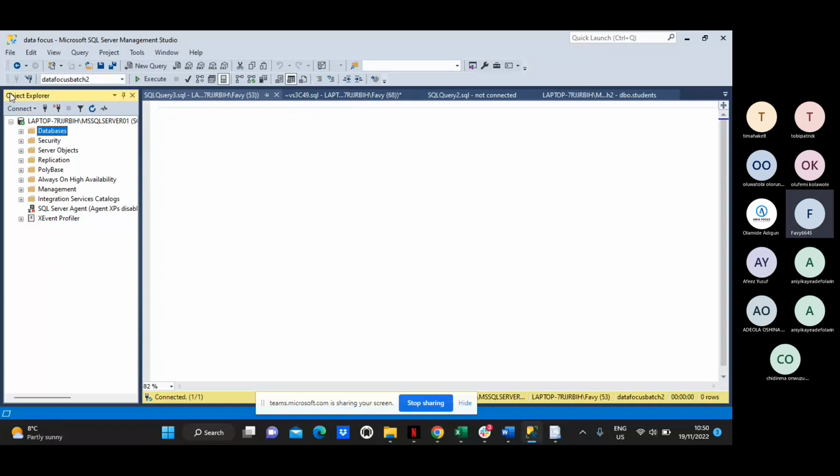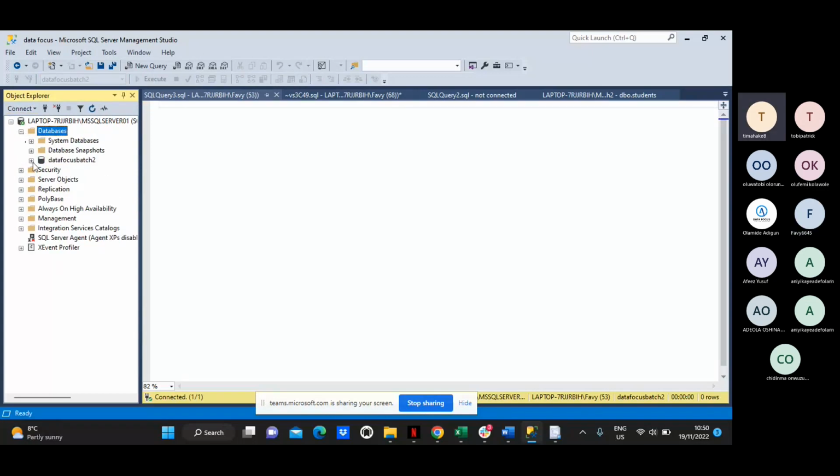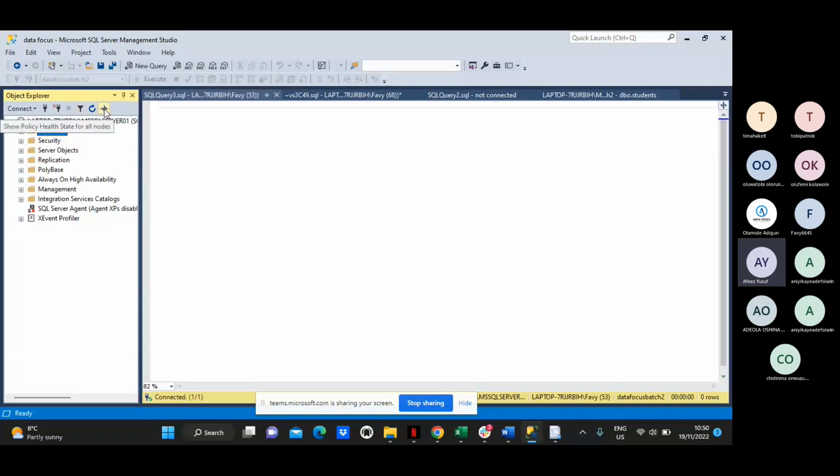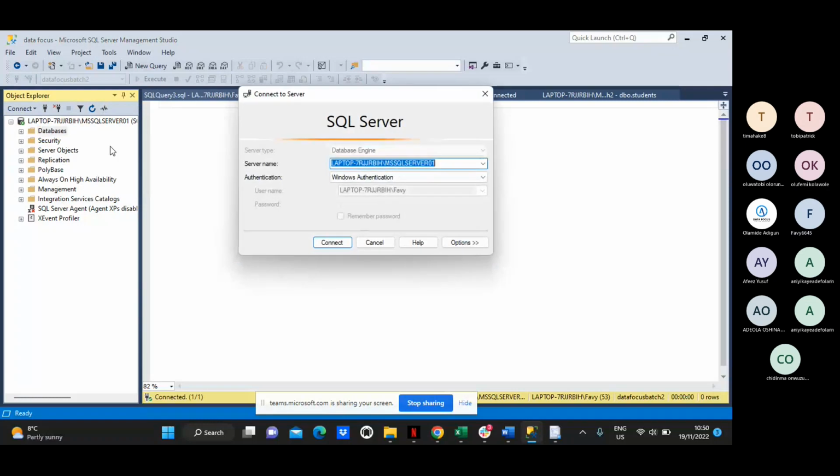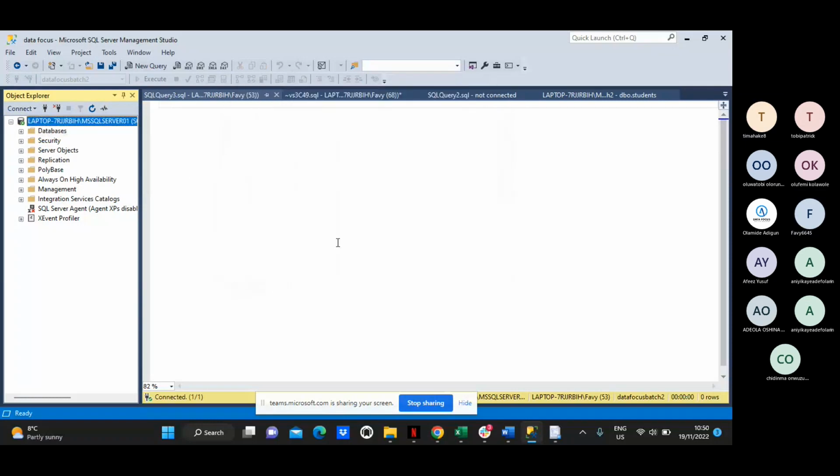You should click on the circle blue thing to refresh. If it's not responding, click on connect again, Database engine, connect, then refresh again.